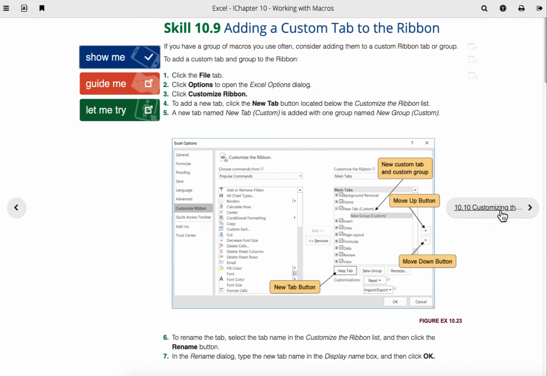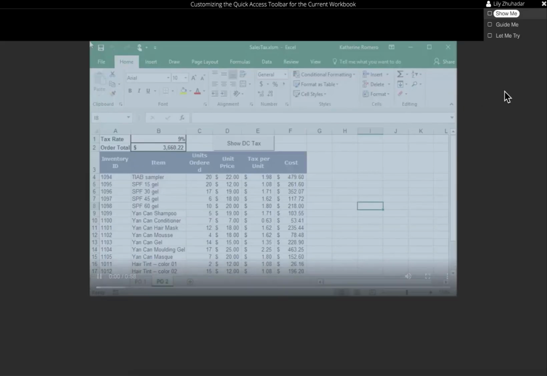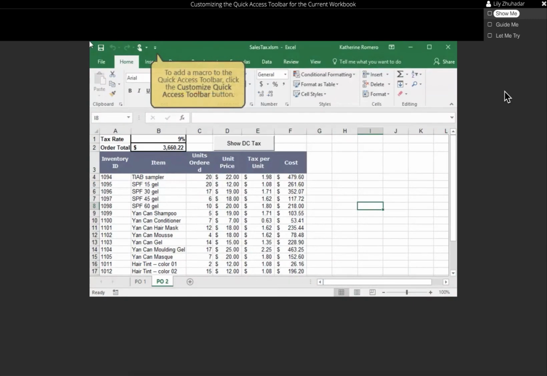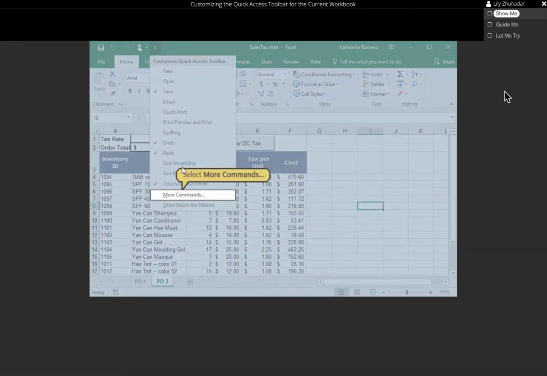Okay, and now the last part of this chapter, how we're going to customize the Quick Access toolbar for the current workbook. To add a macro to the Quick Access toolbar, click the Customize Quick Access toolbar button and select More Commands.